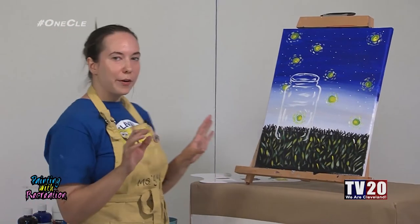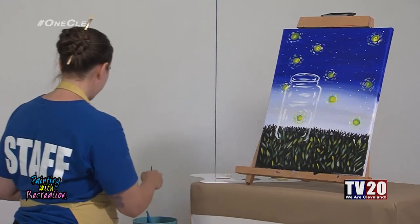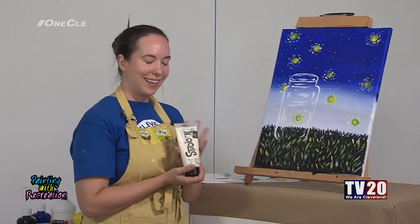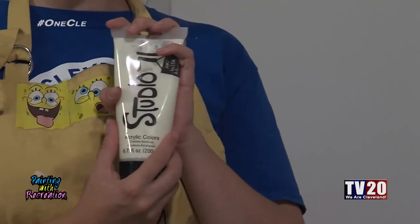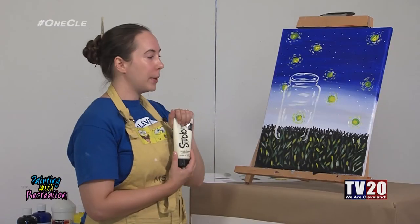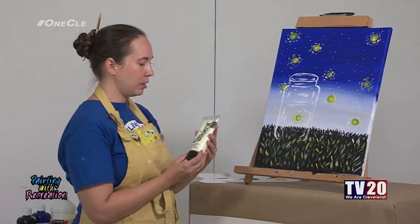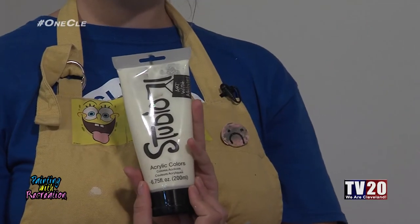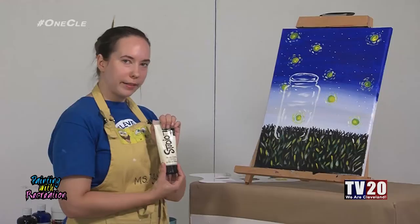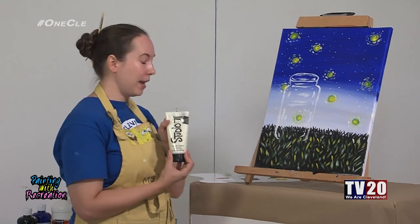Okay, so now for the final part, and it's my favorite part. We're gonna get our glow-in-the-dark paint. I just use a little bit. It's gonna look transparent on our canvas, but when you take it into a dark room, you're gonna see it lit up. So this is just a Studio 71 paint, and you can get pretty much any kind of glow-in-the-dark paint. It's gonna work all the same. This is pretty inexpensive, and you get a lot for what you're paying for.